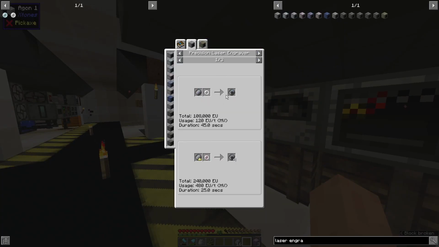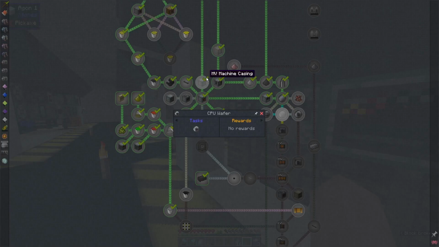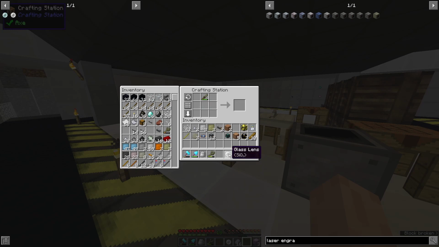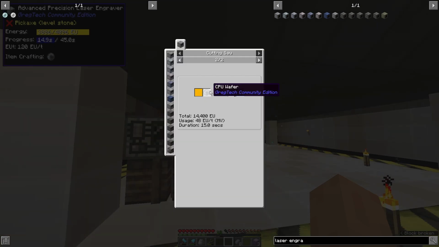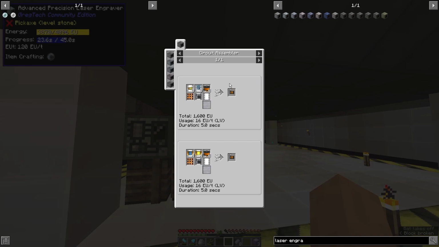Alright, so in order to make our CPU wafers, we need a glass lens, which we can make with some flint and diamonds. So there is our glass lens. And if we put our lens in the machine with some wafers, we'll put 8 in here right now. This should start giving us CPUs, but it's a pretty slow recipe. As you guys can see, it takes 45 seconds. And after we get our CPU wafers, we are going to cut it down in our cutting saw to get 8 CPUs. And then we can finally craft this, the electronic processor.